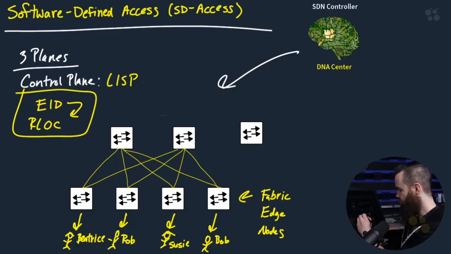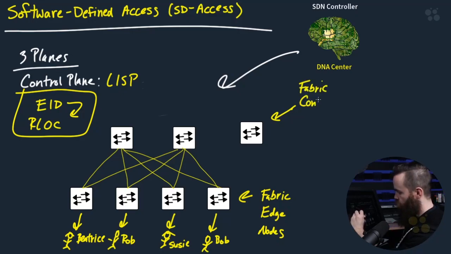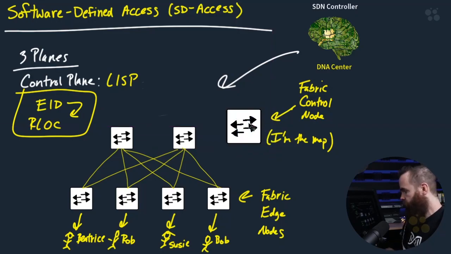Where's the map? The map is right here. This is our other type of SDA node in our fabric. This is a fabric control node, often referred to as a control plane node. This guy, he's the map. In most environments, he's going to want to be a pretty big, beefy server, so I'm going to make him just a tiny bit bigger. There we go. He's going to need resources to hold that mapping, depending on how large your campus fabric is and how many hosts you're going to have connected, because he has to keep a mapping for every host connected on your network. Of course, that begs the question, how does he know about the host?